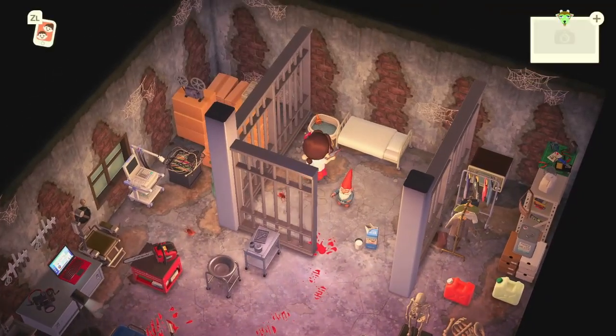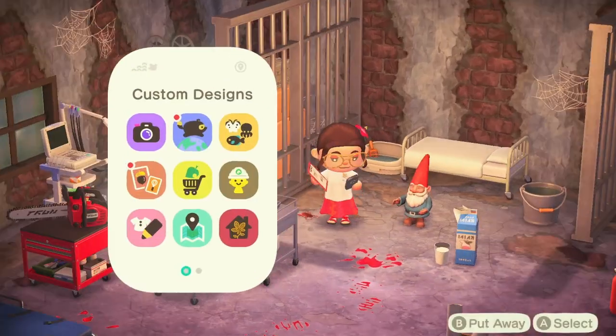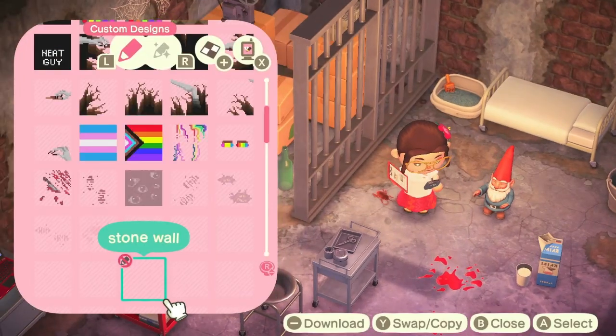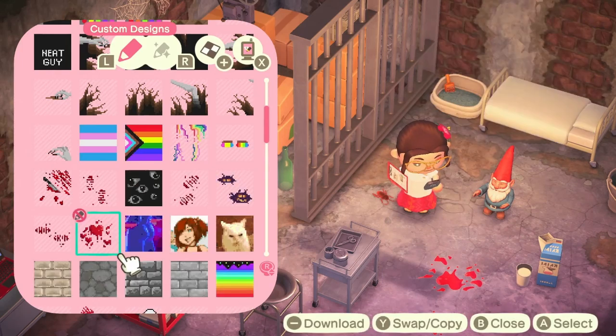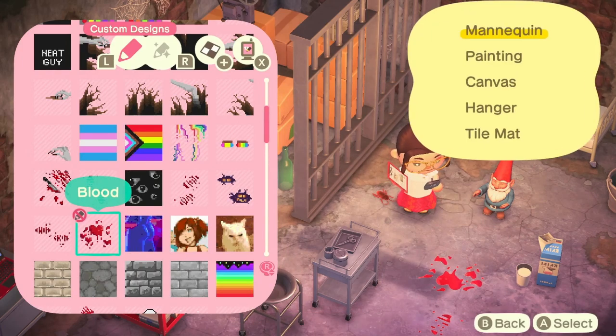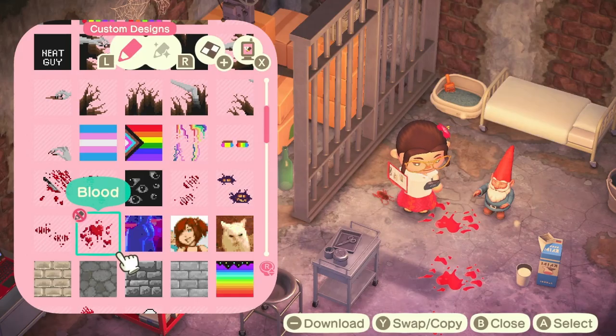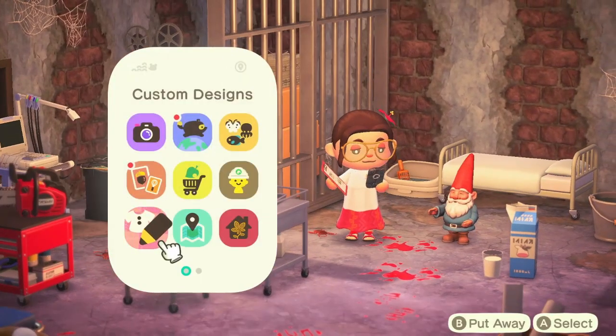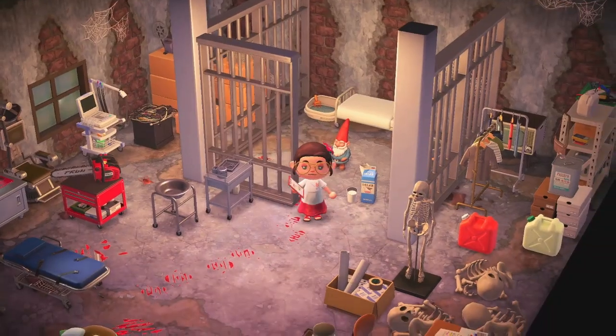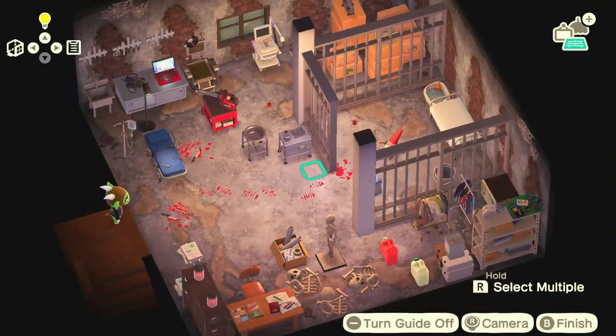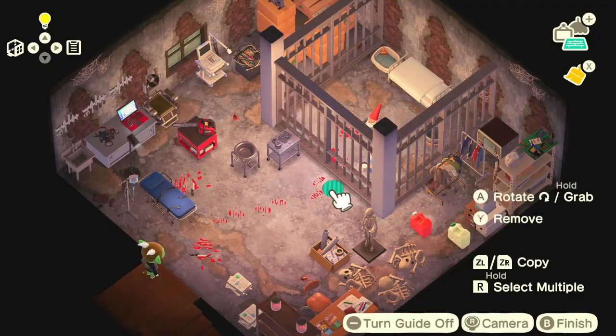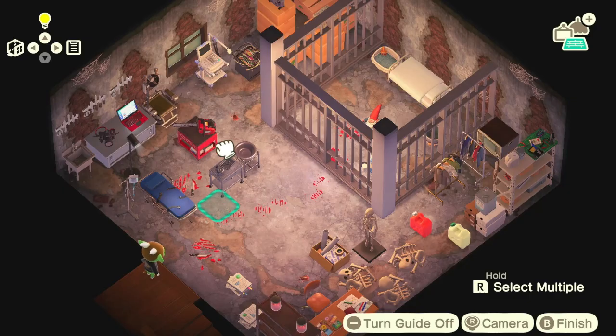Kind of want it more over where he is. There. Well, kind of looks like blood splatters again, but there's my operating thingy back where it needs to be.